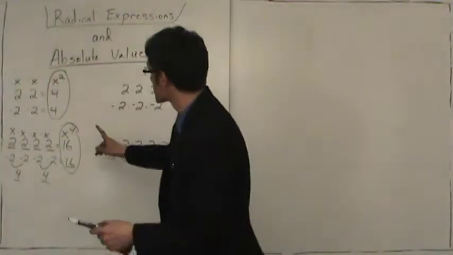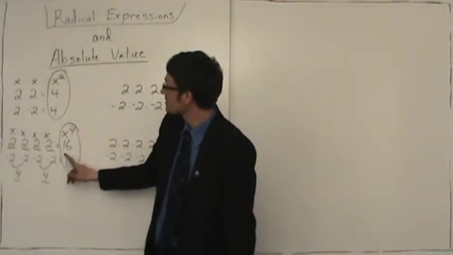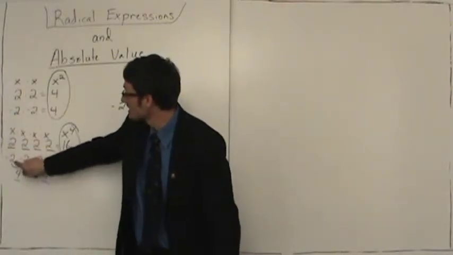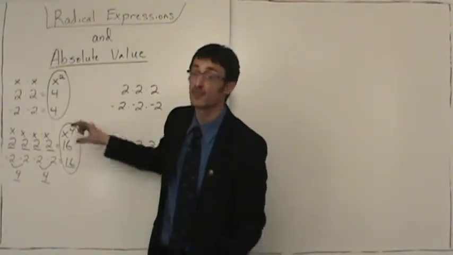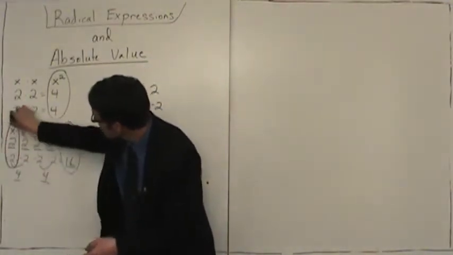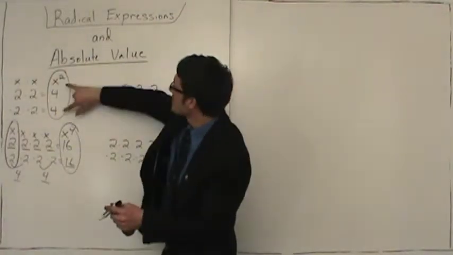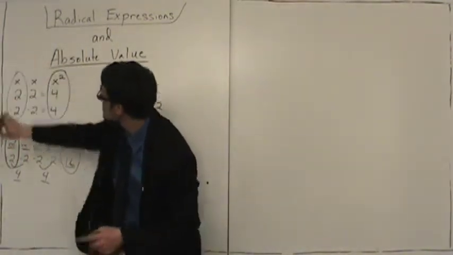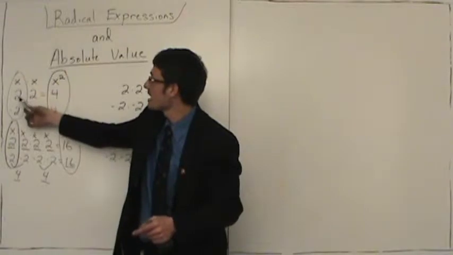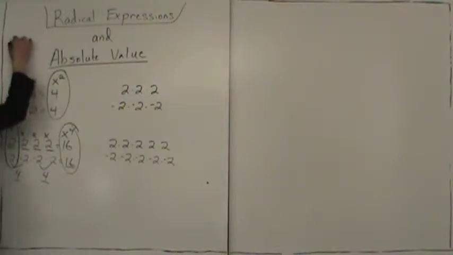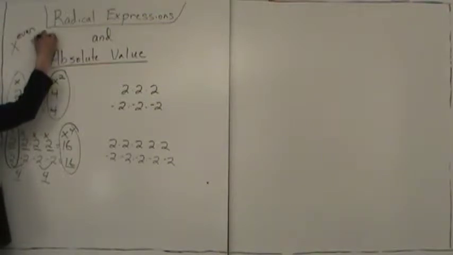And I want you to notice as well, x to the 4th is positive regardless. Could x itself be positive? Yes. Could x itself be negative? Yes. So x to the 4th is positive regardless of whether x itself is positive or negative. Question, is x squared positive? Yes. Is x squared positive regardless of what x is? Yes. X itself could be positive or negative. So now we're going to make a general rule here. If x is taken to an even power, what type of number do we get? We get a positive result.